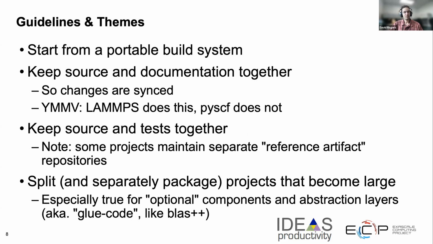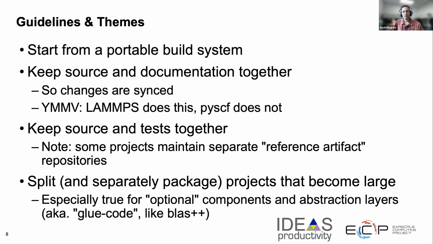Some repositories and projects maintain separate reference artifact repositories, though, as a note. And I think that's also a good practice because in HPC, a lot of the ways that we test our software is to run the software and compare the output to a reference artifact. Keeping those reference artifacts in a separate repository just keeps all the data separate, and your test process can download the reference artifact and check if that's okay. So keep the source for your tests with your source, but keeping the reference artifacts separate is okay.